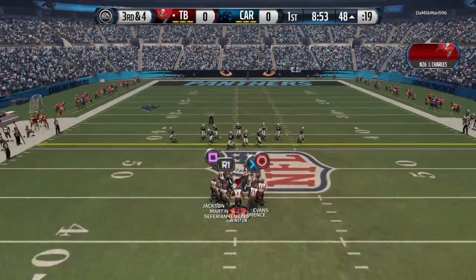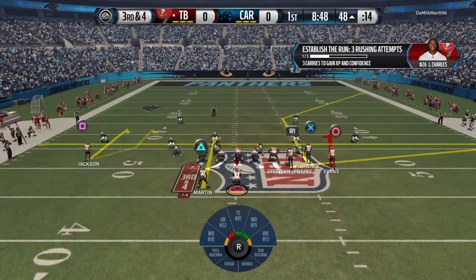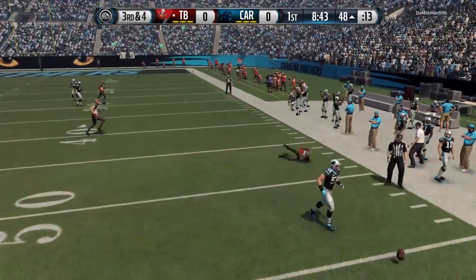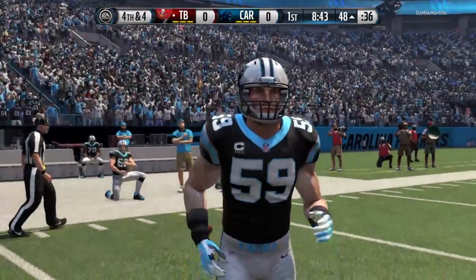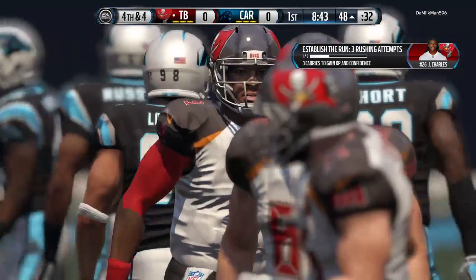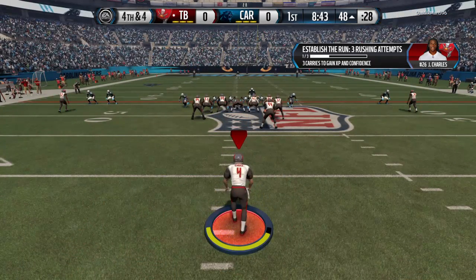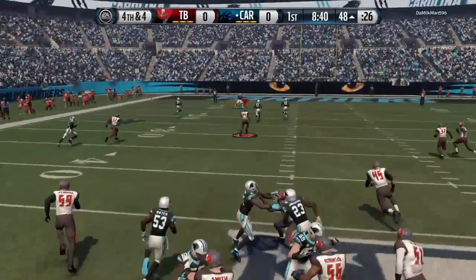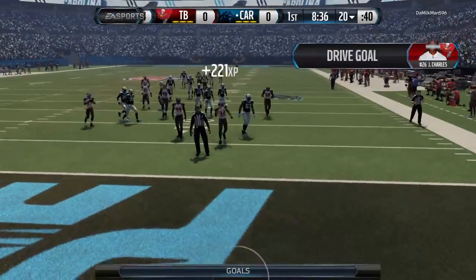The Buccaneers have a third down coming up. They did a great job a week ago of converting on third down. 3rd and 4. And it's batted down. That was a good call by the defensive coordinator. He called the right defensive play. The defender's in position and knocks down that third down throw. They're set to punt it away now. It'll be a touchback.